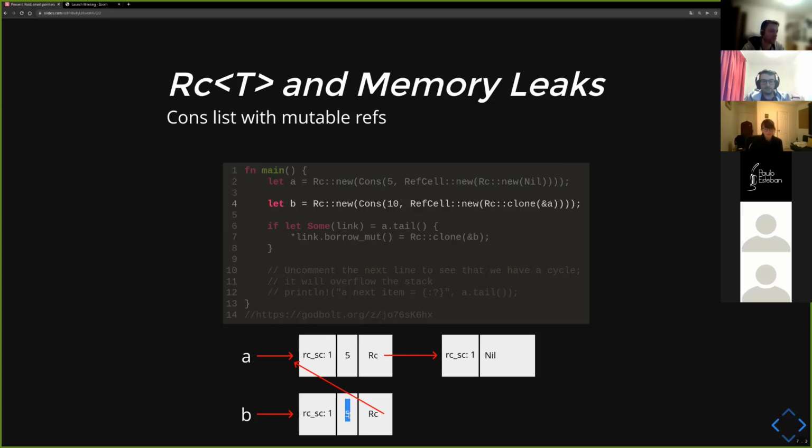So this is an error, that should be 10. And then when we are referencing with that b cons list, when we are referencing cons list a, then obviously the reference count on the element held by a is bumped up to 2 from 1.